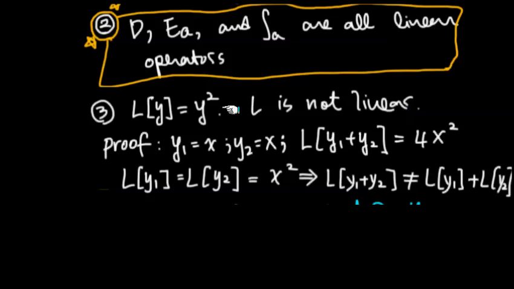But when you have to prove something is linear, playing with just a couple of examples never establishes the property for all functions and all constants. So that's why you can't play with an example when you prove something is linear. When you prove it's not linear, playing with one example will be sufficient.